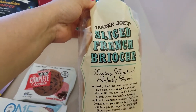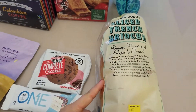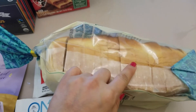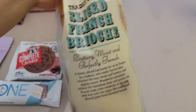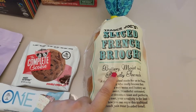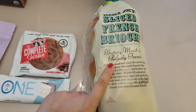The French brioche is our favorite bread, even better than the everything bagel. There are a couple of ways we eat it — we can make French toast out of it, obviously. Lately I've been lightly toasting it. You can see how thick the slices are — they're not thin, and it's very soft. Right now it's still partially frozen. Just slightly toasting it, you'll taste a lot of the butter — it's very buttery.